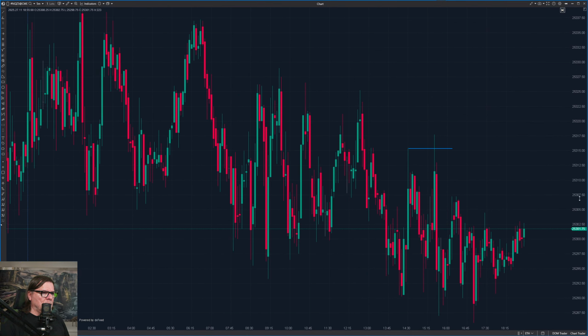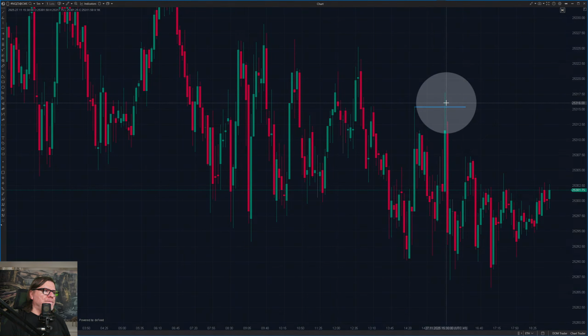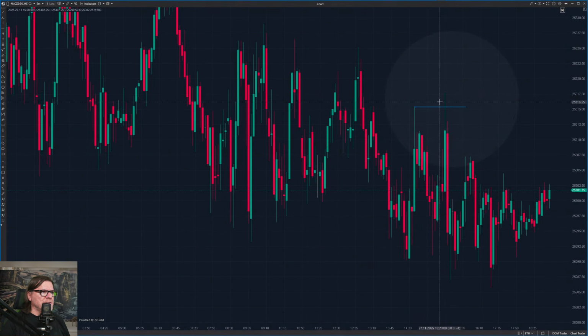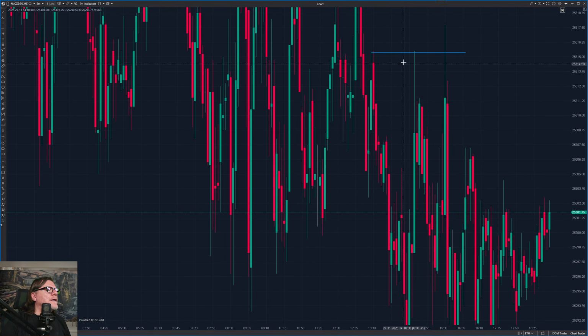You see that? When they basically hunted the stop losses of the short traders, they pulled out the liquidity and they actually got a triple top here, as I can see at this 5-minute chart. You see that? Maybe not exactly by one tick. Oh no, that's just the drawing issue.